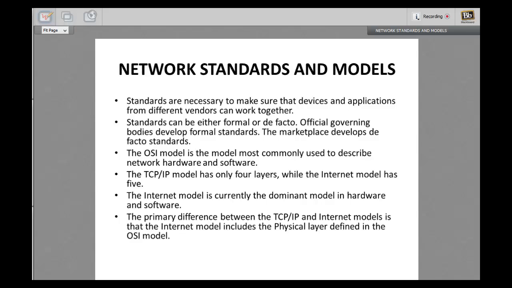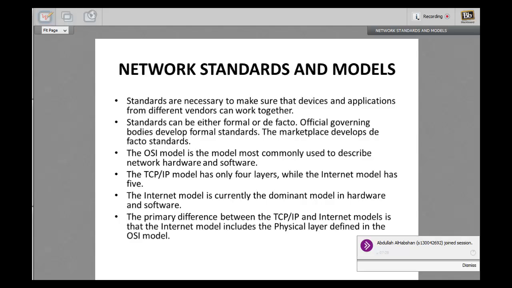Know exactly what the learning objectives are, because the learning objectives are the information that is expected, what you should learn after you read the chapter or the material. So this chapter discusses the standards and models, specifically the layers. In general, TCP/IP and OSI are considered reference models for the network.